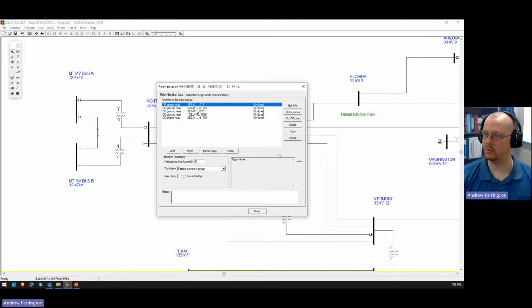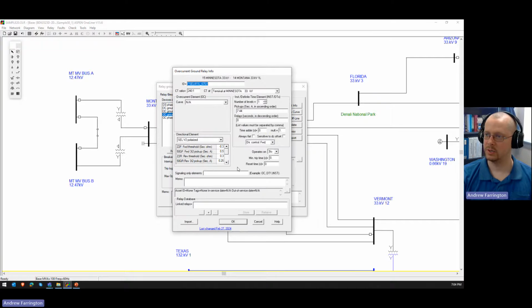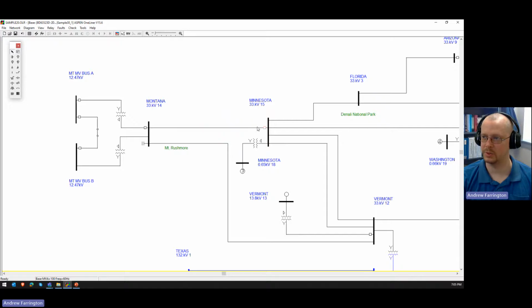So if you put the relay here and then just set up all your overcurrent elements the way that they're set, it's not going to operate the way that it actually will in real life because the CTs are wired backwards. I've seen and gotten into situations where I needed to kind of trick the software. Maybe you add a short impedance with another bus here and add the relay group in a spot that is totally unintuitive, but it mimics the way that the software expects the CTs to be wired. So keep an eye out for that.